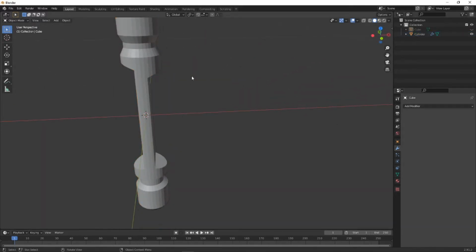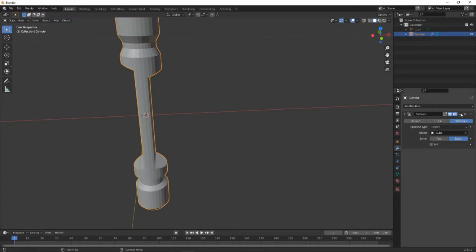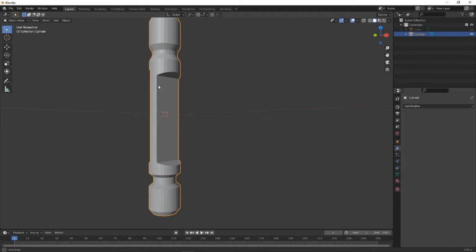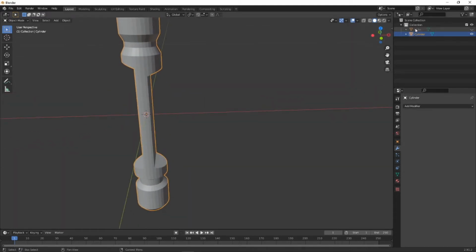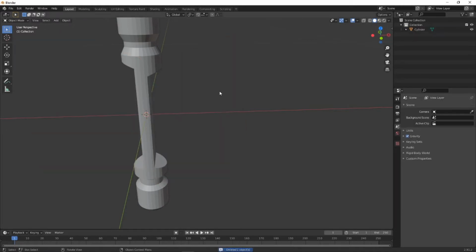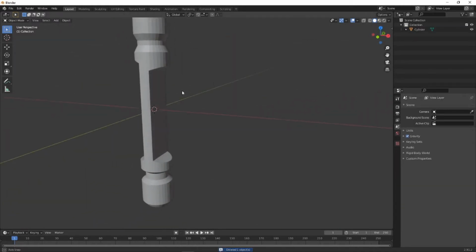I'm going to just accept, apply. And there are other things you can do with Booleans. You can add shapes together, so you can get some very complex, weird shapes just by adding them all on. I tend to use it more for difference and just wiping bits out. So now we've done that, I have to bring that back into play, I'm not going to need that, let's just delete that, I don't need it anymore.